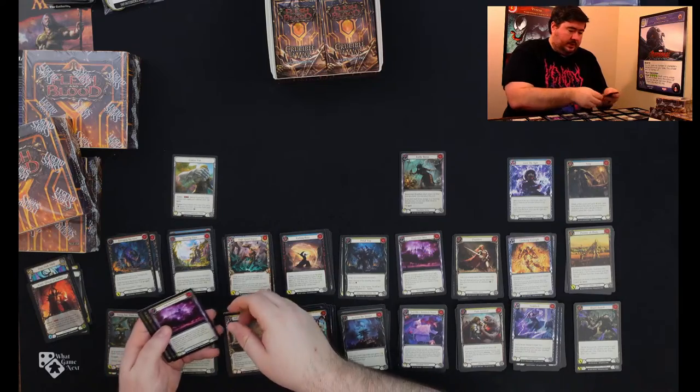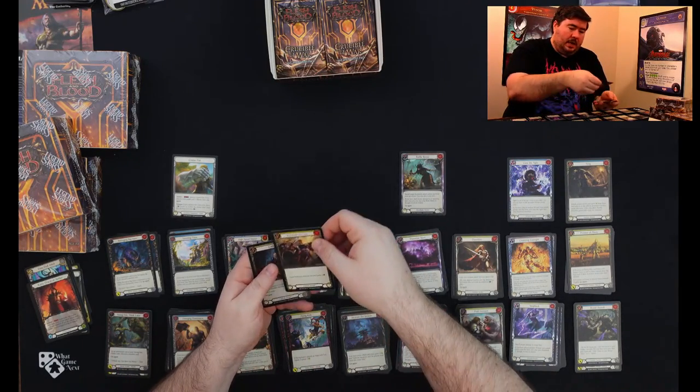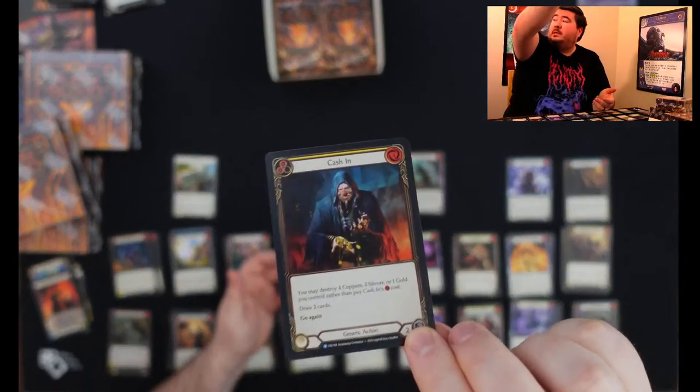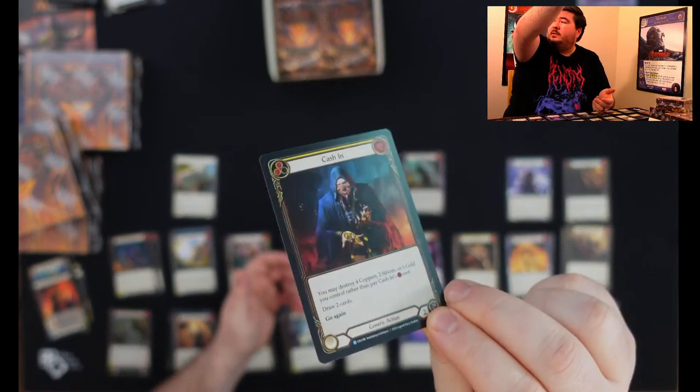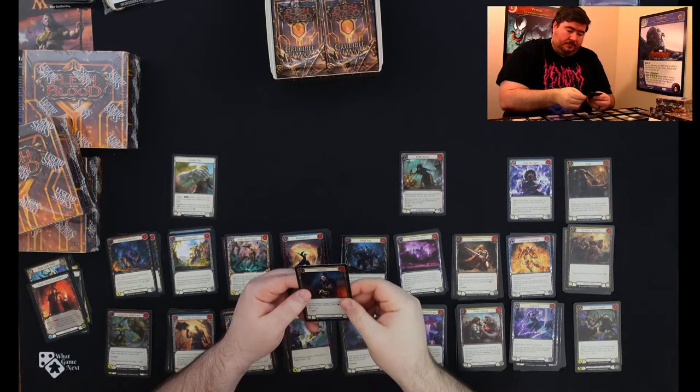All right. So another Mavrian Skies. A yellow one this time. Reinforce the line. And a foil cash-in. That's cool looking.